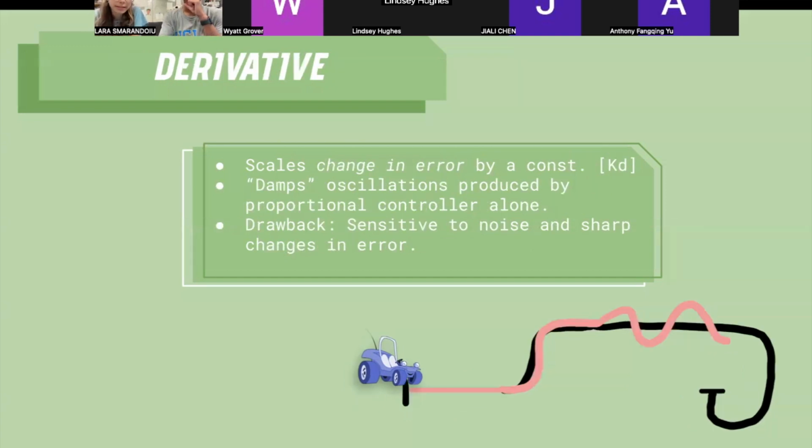And one thing of note is that we need the derivative error when creating our capstone car, because the motors that we use aren't perfect, and so there's no guarantee that whenever the car is moving forward that our integrated circuit is driving the motors at the exact same speed, because there might be differences in the motors that make it a little skewed. And so in that sense, there's no guarantee that we'll actually be able to go straight in a line. And so we have to use derivative to smooth its trajectory.